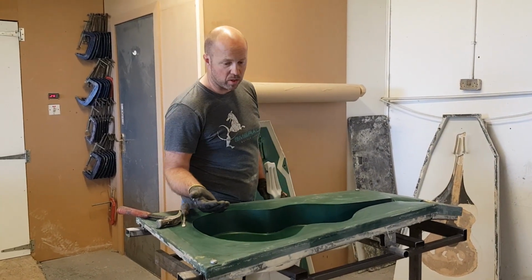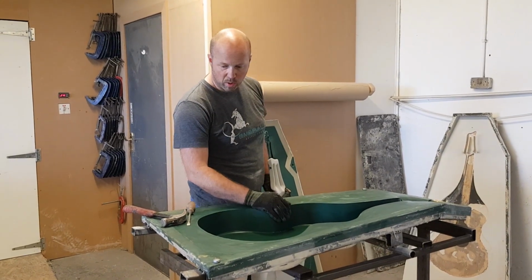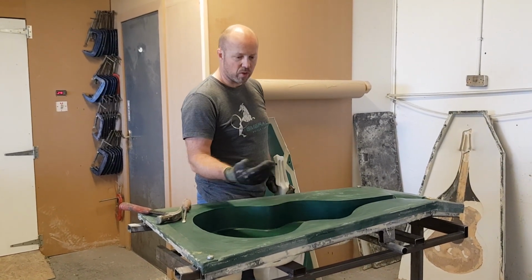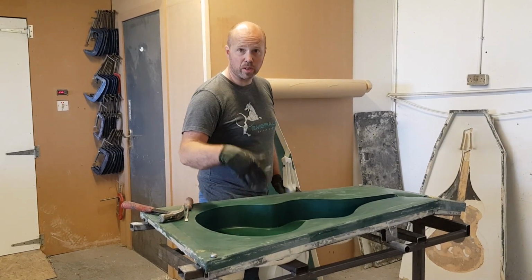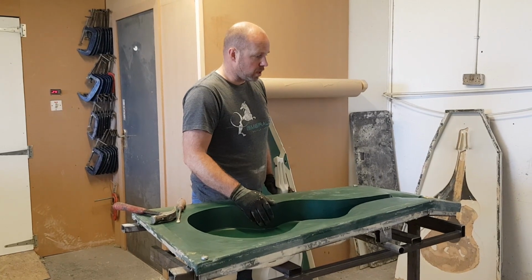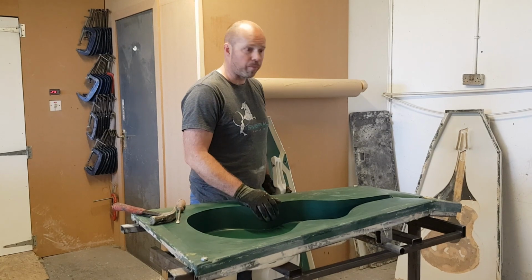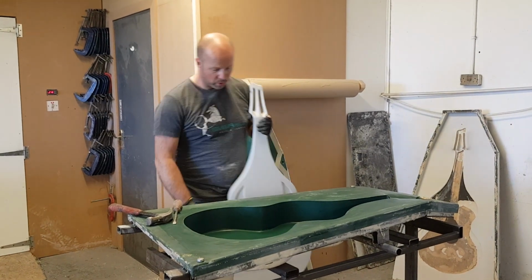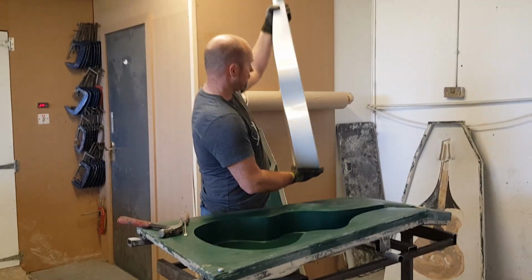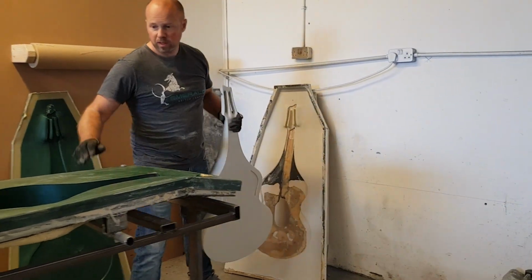So the next step now I have to do is more sanding and polishing. So we've got to sand all the surfaces and get everything tidied up. Also, I've got to start at this stage to make all of the templates that we'll use for cutting out all the carbon fibre, and that's a little bit of a process, but I'll probably actually start that before I start sanding the mould to avoid any damage. So there we go. From that to that to this.